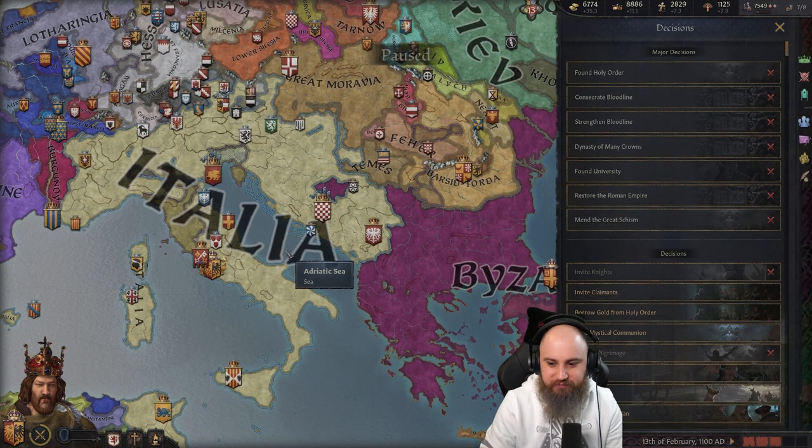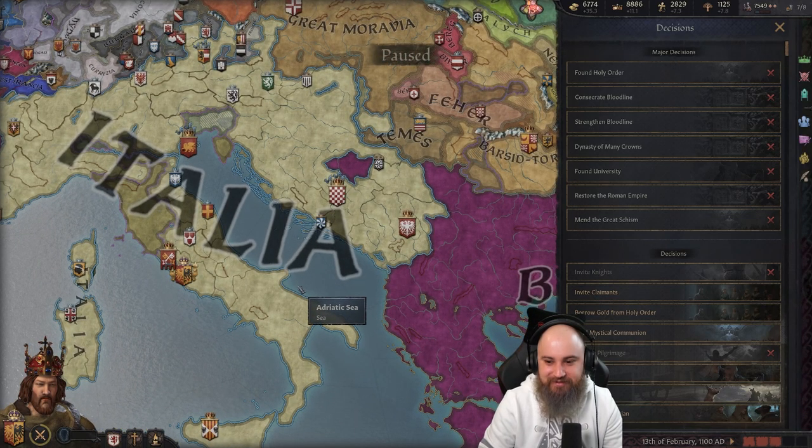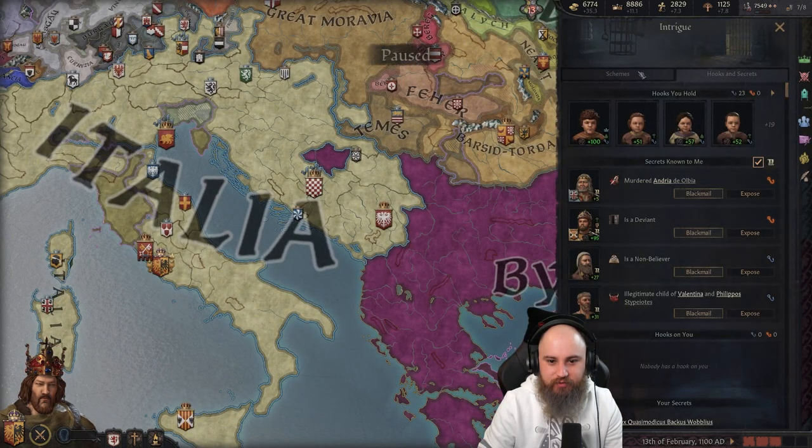Murder is the only option. Focus on the west. I mean, what's my chance of killing? We don't have any schemes right now.